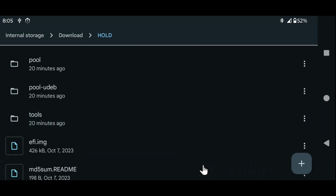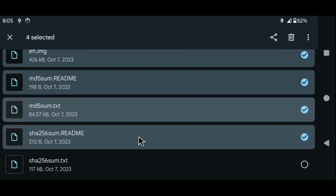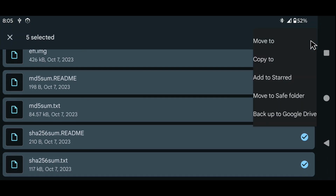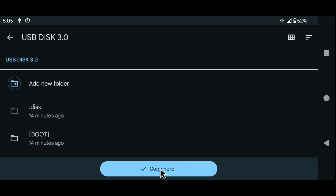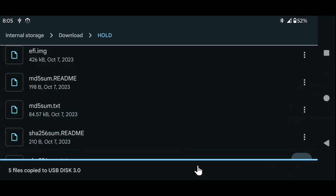Once we get to the last 5 individual files, we can select all of them, click on the three-dot menu in the top right corner, select Copy To, select the USB stick, and then click on the Copy Here button.